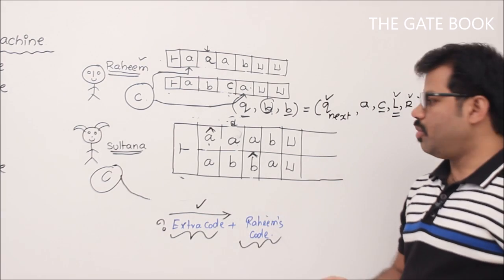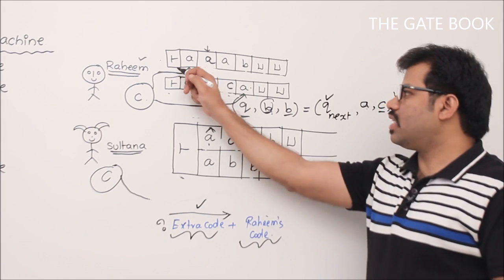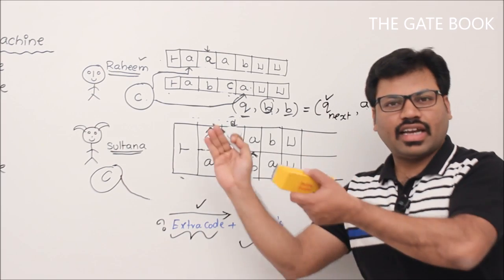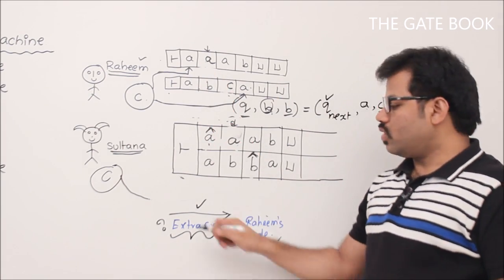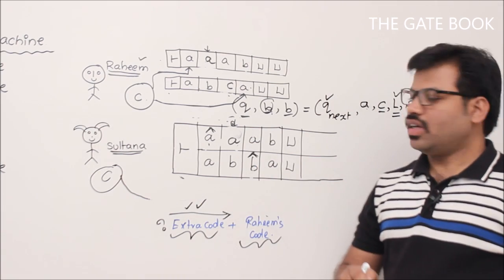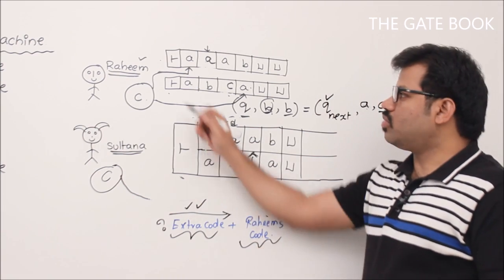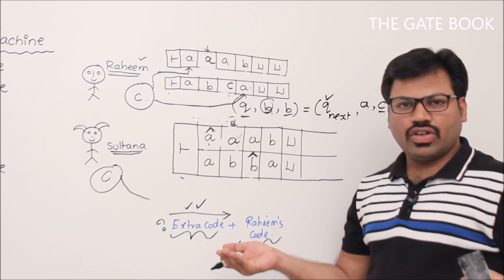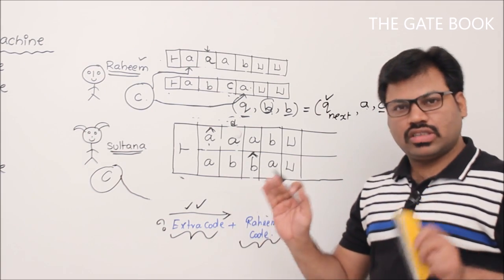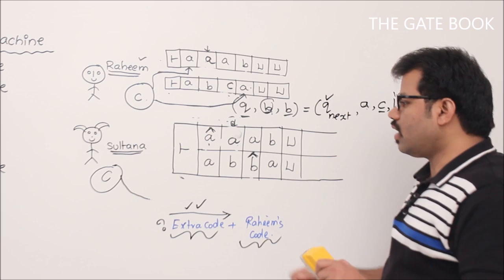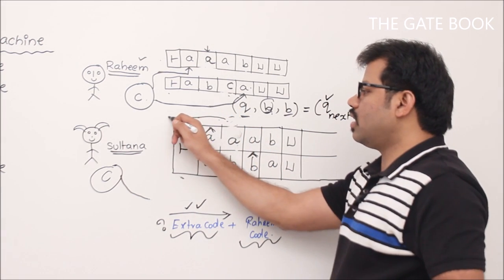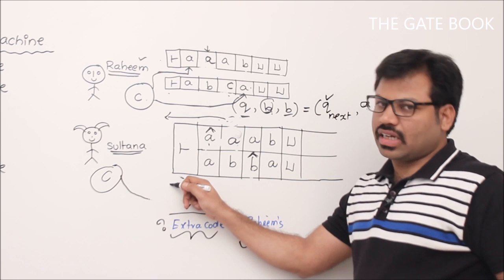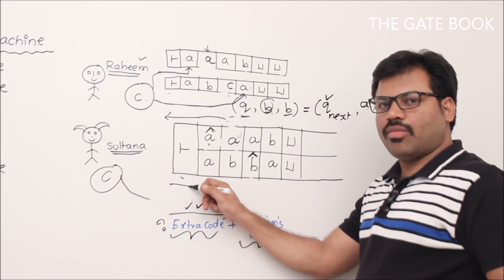Okay, we can design it, because you know that a Turing machine can be designed such that we can scan the entire tape, right? And one more thing, we can scan any number of times. That's why this extra code definitely can achieve it. After that, she will not stop. Rahim says, Sultana, are you done? Then Sultana says, no. Still, my code will work such that it will scan. So my control will come like this. That means my head will come back. For that I have a code. Then after that it will again come like this.